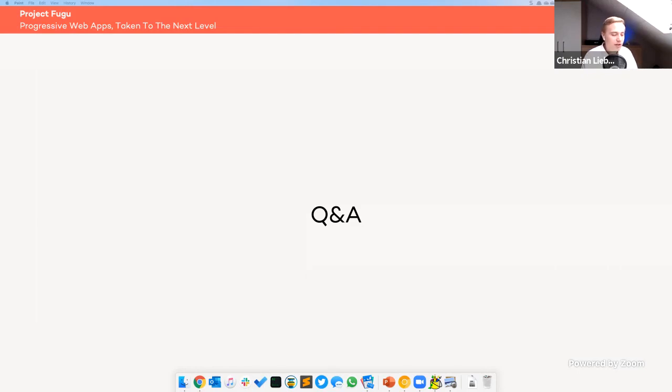The good message is that this has already happened for Fugu APIs. So for example, Web Share API is a Fugu API and they added support for it in Safari, not only on mobile devices, but also on the desktop. So Safari was in fact the first browser to implement Web Share API, a Fugu API, on a desktop operating system, which I think is quite interesting. Also, they implemented the async clipboard API, which also is a Fugu API.